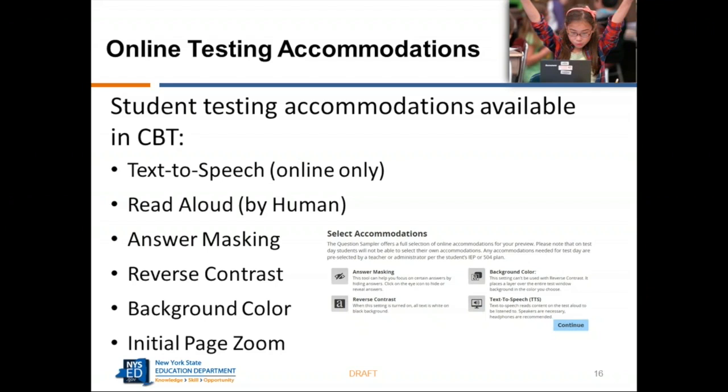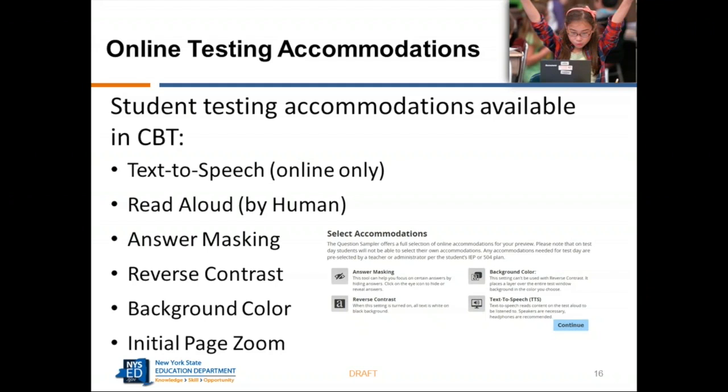What else, Claire? So Heather, for the simulation, questions about accommodations. Sure. What if a student has two accommodations for the simulation, for instance, text-to-speech and answer masking? What would you do for the simulation? Well, I would have a discussion or a conversation with that student and also with the CSE. Is it appropriate for that student to take this simulation? Is it going to cause undue stress? So think about these things, because our students are the most important thing. They're the most important resource we have in this state.